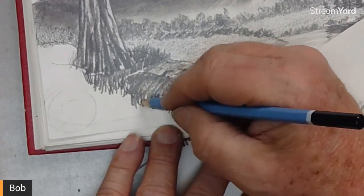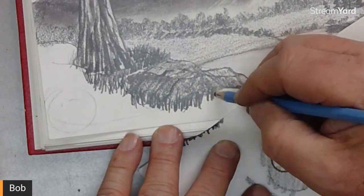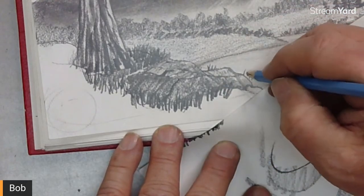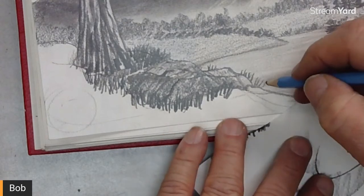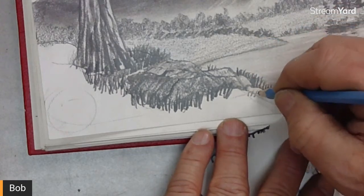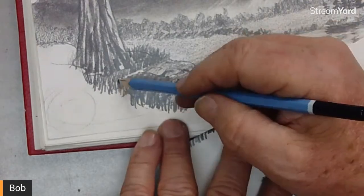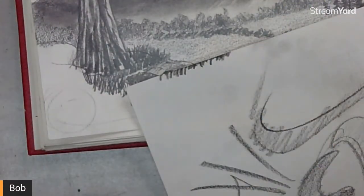Did I see a pair of scissors over there somewhere? A few blades of grass coming out from behind our rocks. Or an X-Acto knife. X-Acto. Yeah, something I can cut with.